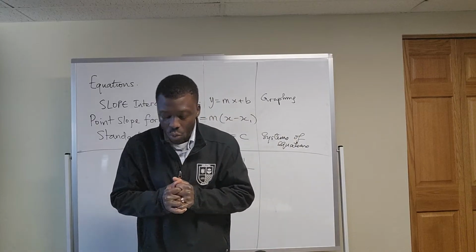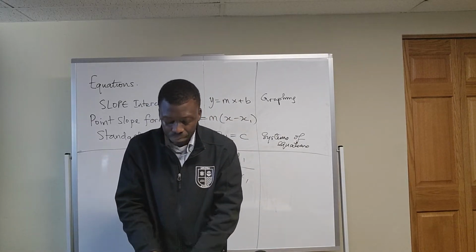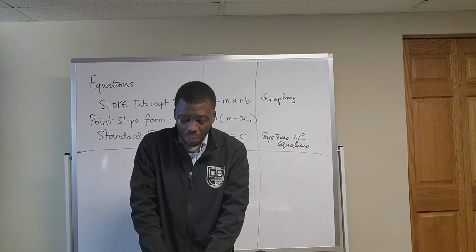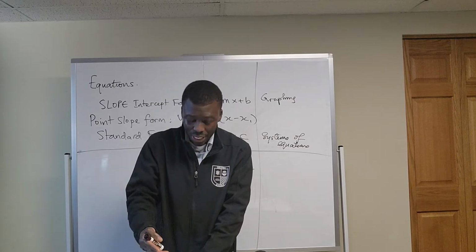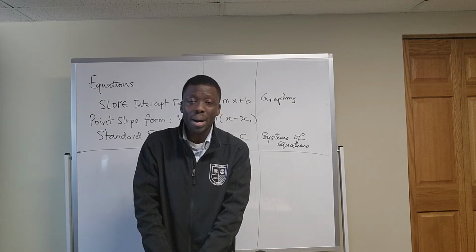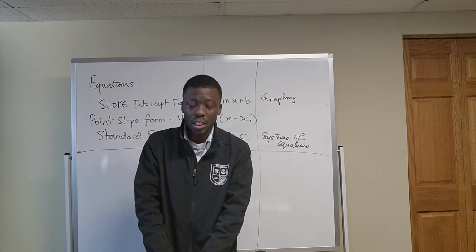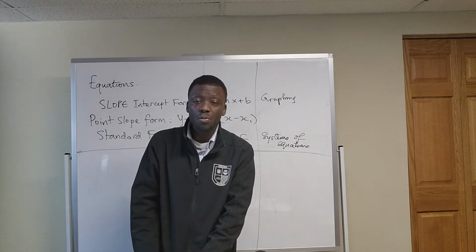That's how you find the equation of that particular line. Very good. The next type of equation is the point-slope form, which they give you there. And the point-slope form is y minus y1 is equal to m into x minus x1. So we have the point-slope form of that equation.